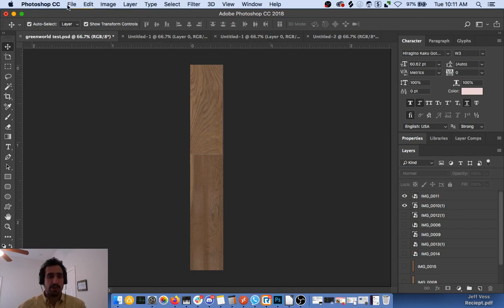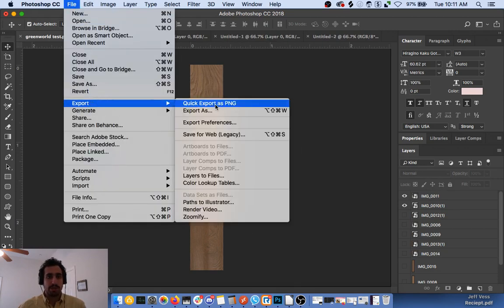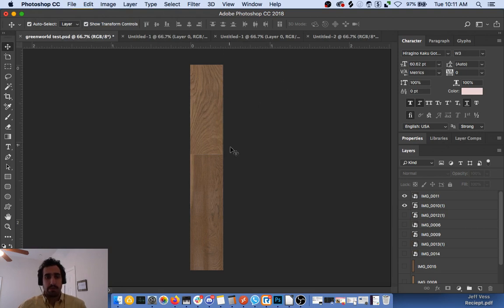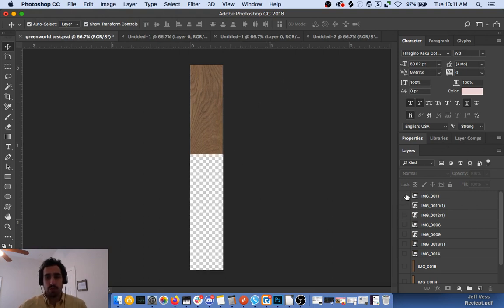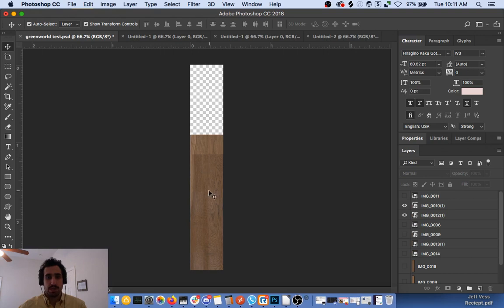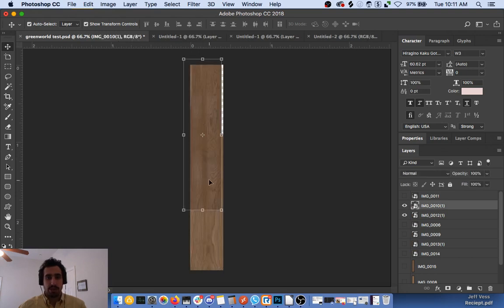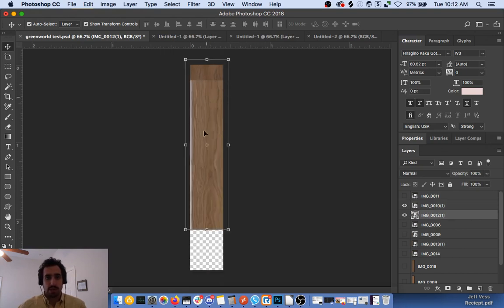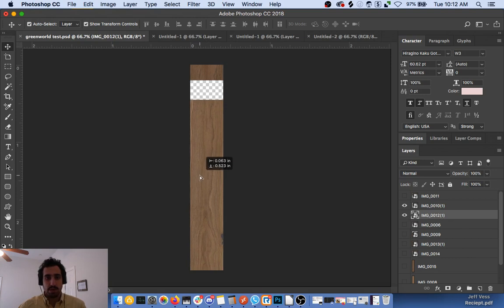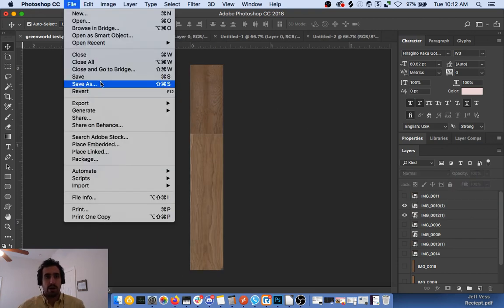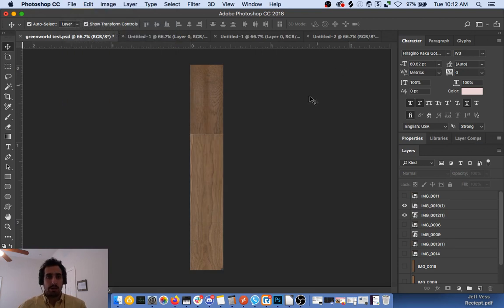Then you just go in and export this as PNG, and we would do this over and over again with all the different planks to make sure we got enough representation of our images. That's really only if they're not full planks, because a lot of them, I think you'll find, are going to be full planks. But if they're not, you're going to have to combine them with other previous planks, use them partially, render that out, and then upload them to Floori.